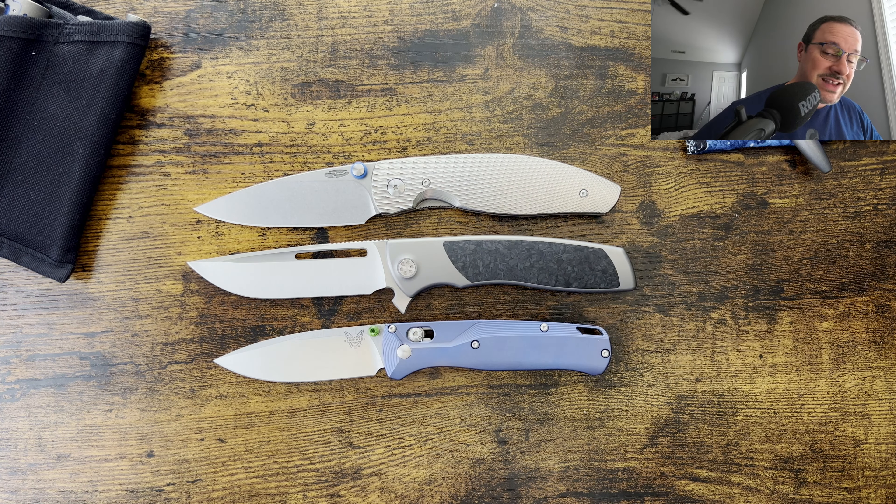We'll do a thickness profile comparison because this is actually very slender, and I don't think people realize how slender the Tidius is. The Evo — not looking at the pivot — is a little bit more girthy. We'll compare it to the Atom, which it's going to be thicker than, and the Shaman. As you can see, it has just a little bit more thickness than the Shaman as well.